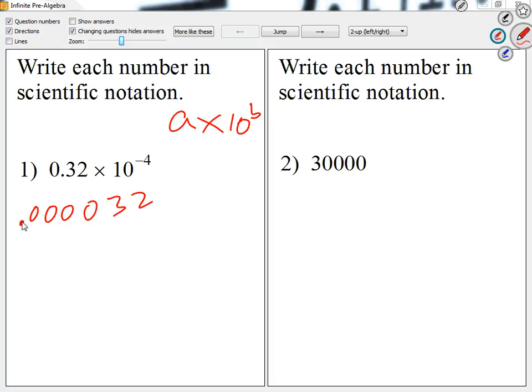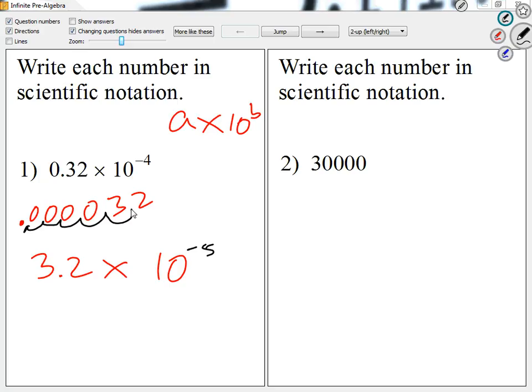So for my scientific notation, I'm going to write this as 3.2. Okay, that's a number between 1 and 10. 3.2 times 10 to the what? Negative 5. Good. Like I said, we say 1, 2, 3, 4, 5 spaces. Do me a favor on the quiz though. See how I'm counting my spaces? And I'm doing the little half circle thing? You can use that, but whenever you answer it, don't answer it with that on it.